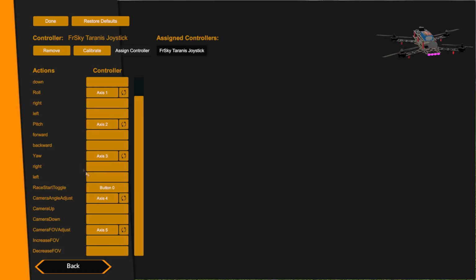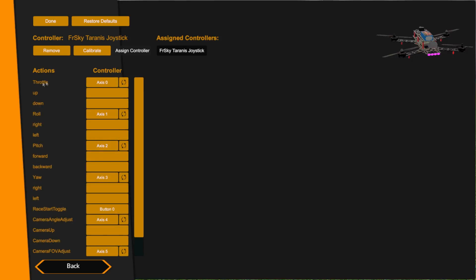That's because you don't have to. The easiest way to do it is actually just to assign the action to the throttle rather than throttle up or throttle down. So I'd click this button here to assign my axis to the throttle, and then I can check on the quad here whether my throttle up, throttle down is correct, and if it's not correct I can just reverse it here rather than going through and individually assigning what up is and what down is, and what right is and what left is. Basically just detect roll, and then if it's wrong, click this button to reverse it. So we'll go through that process now.